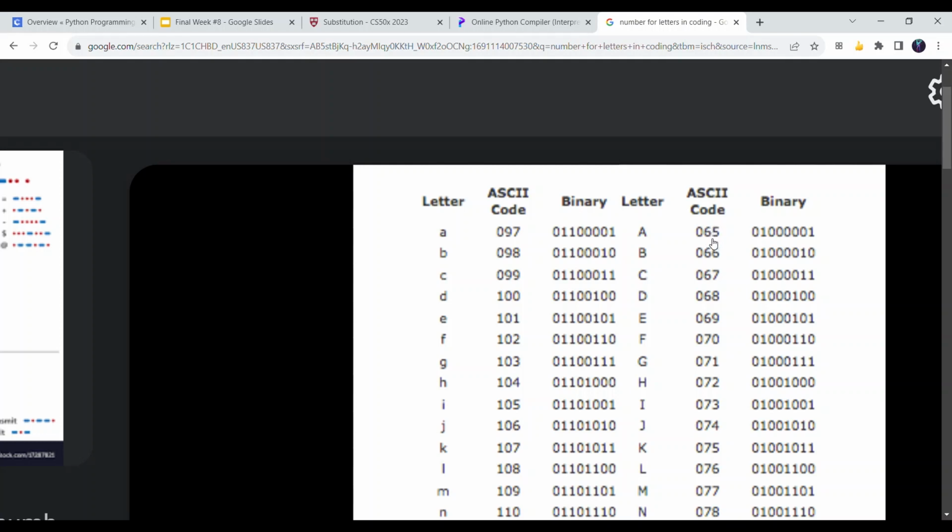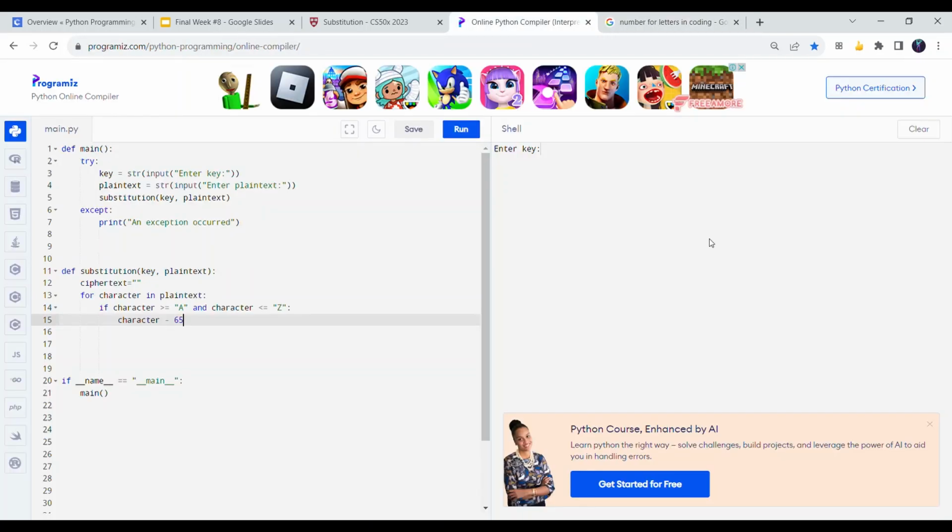It represents the uppercase A, and if we have, let's say, an uppercase A, we do 65 minus 65, we'll get 0. And we would basically use that number 0 to access a specific index in our key. However, we have to understand, character is basically a string, such as, let's say, quotation marks and uppercase A. Can we subtract an integer from a string? Well, the obvious answer is no.